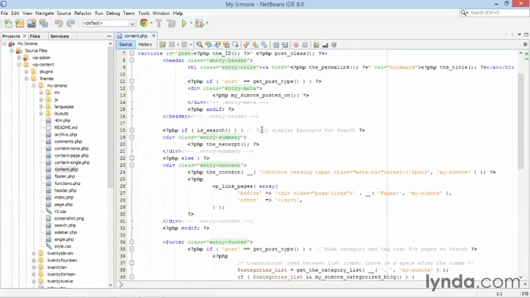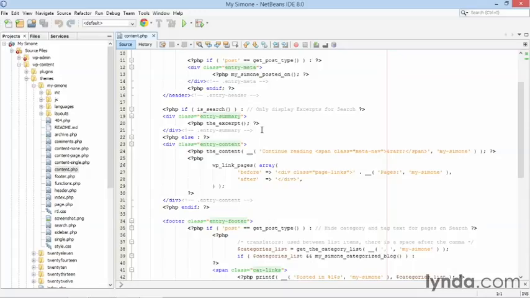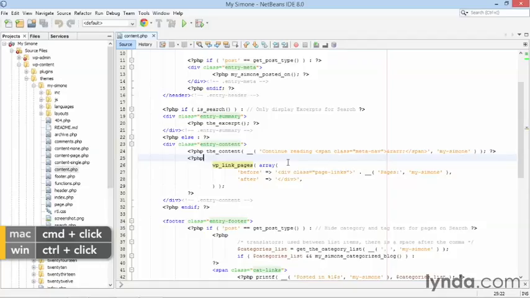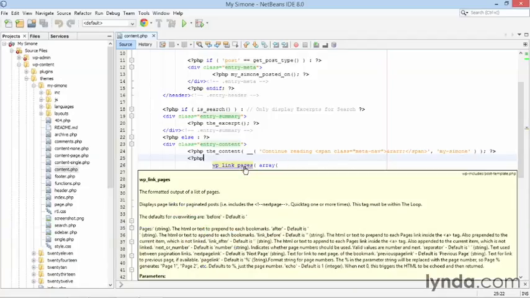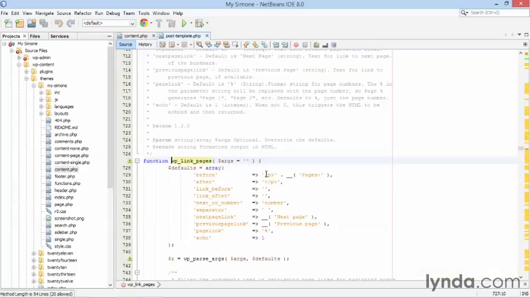Here you see all the code that's in that file, and you'll notice that within WordPress, you have a lot of these WordPress template tags. They look like this. It says wp_link_pages. Now, this is a function that's been defined within the application itself. And sometimes I may wonder, what is it this wp_link_pages function does? Well, when you're using an IDE like NetBeans, you can go directly to the source of this function simply by holding down Control on a Windows computer or Command on a Mac and hovering over a function. And if you just hover over it, you get an explanation of what the function is. And if you click on it, the application will actually open the template that function was created in.